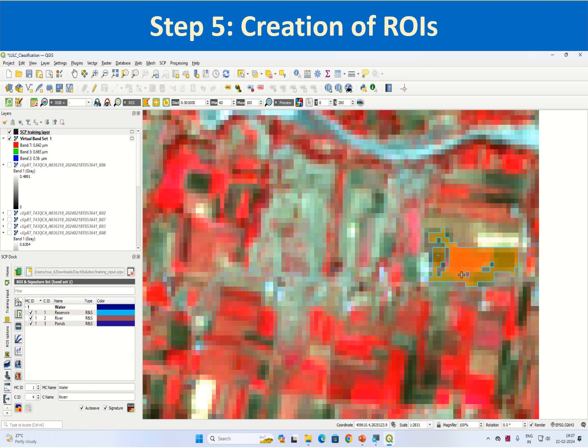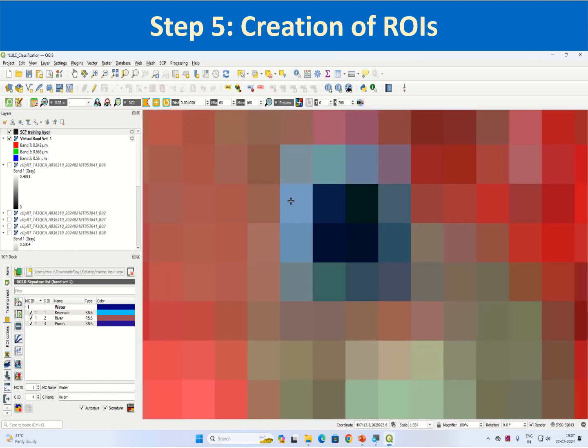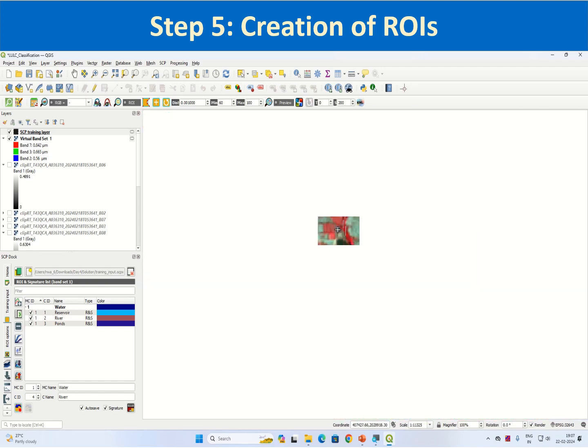So how to remove this? I think I will start it again.